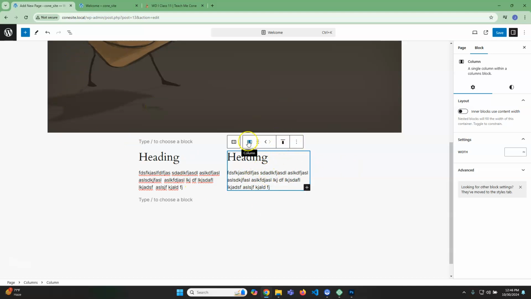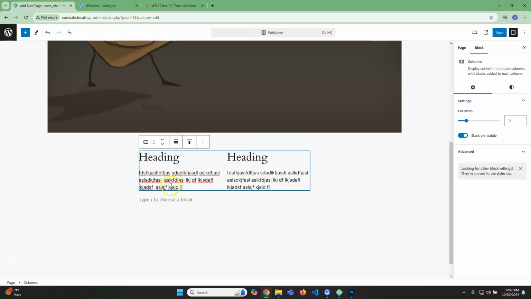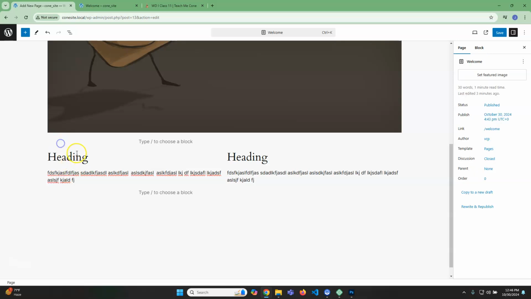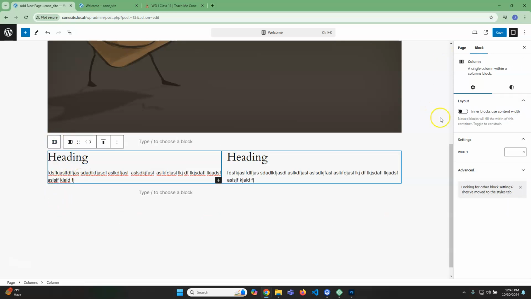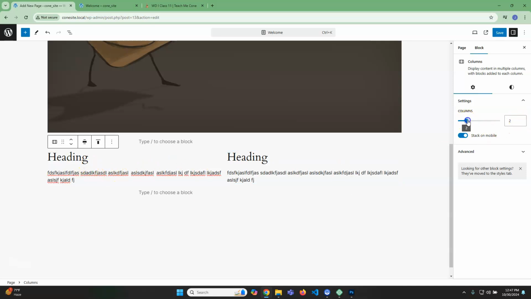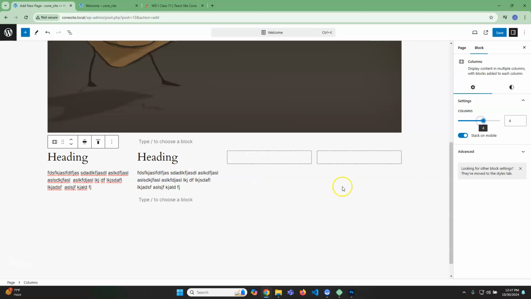So I'm going to click to go to the parent block, all the columns together, and then I'm going to click the align again and go ahead and do wide width, so it goes all the way across. Now, when it's like this, these columns feel too long, right? So I wanted to have 4 columns. We can do it this way, actually. Select parent block, columns. Okay, so right here I can add more columns. I thought I was on the 1 column, not all the columns. I can up it this way, so we could do 4, right?